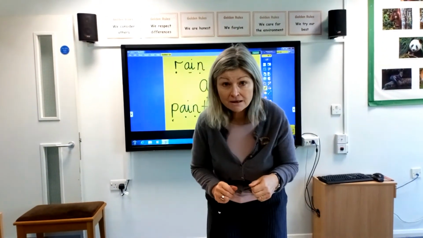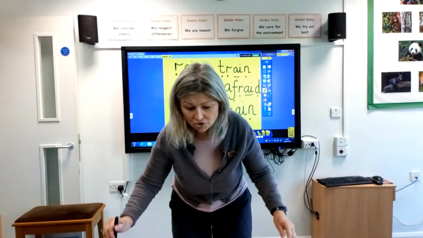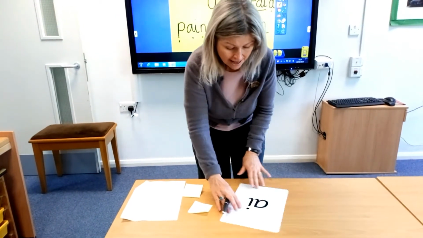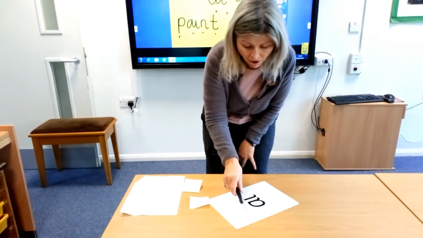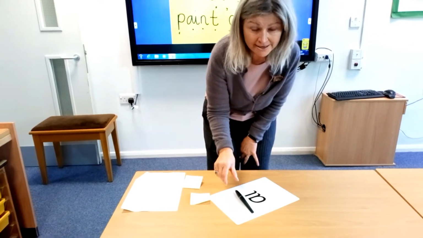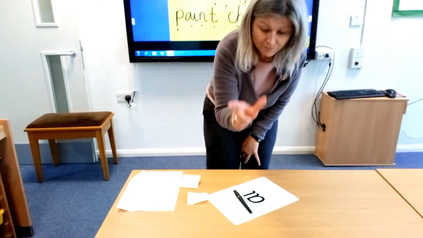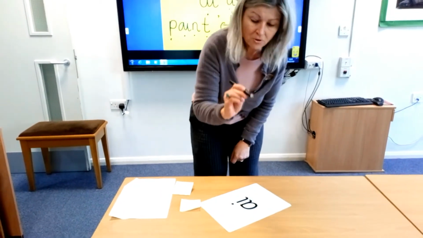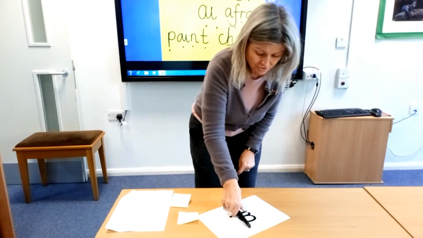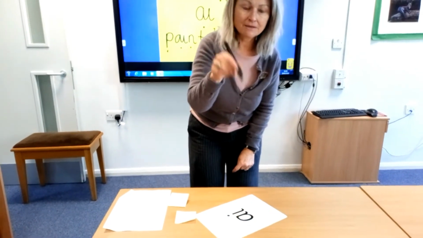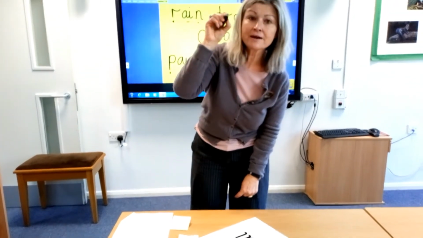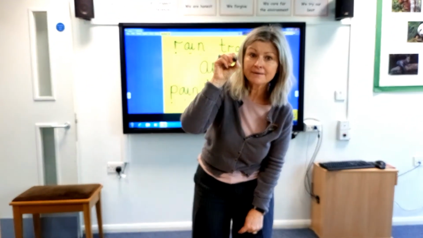So, if you've got a table, make sure you sit up at the table and put your feet down firmly on the ground so you're sitting nice and squarely, and then make sure that you're holding your pencil right. So remember to pick it up with your thumb and your finger and tip it up with your next finger. Pick it up and tip it. And when you look at it, you can see like a triangle. You can see 3 points, so you're holding it properly.